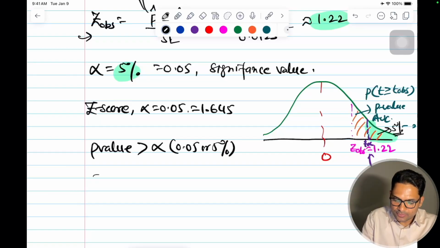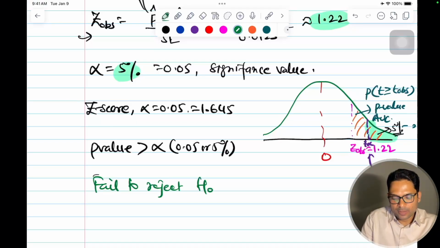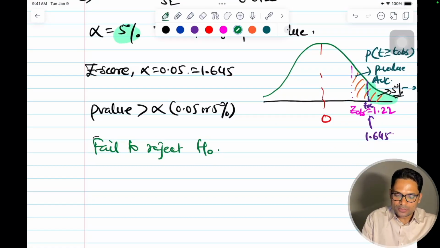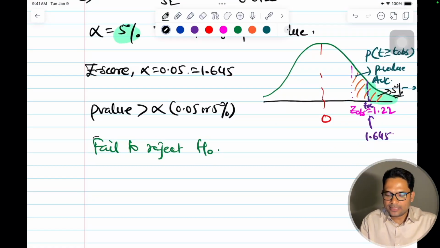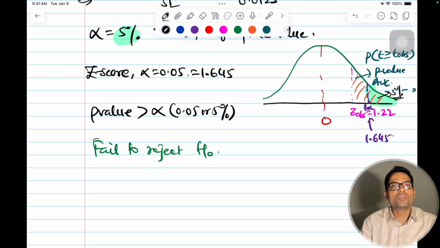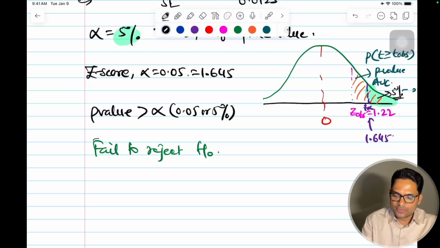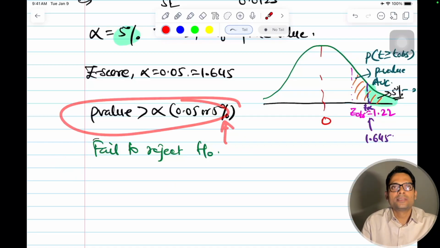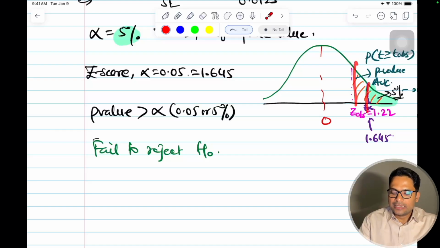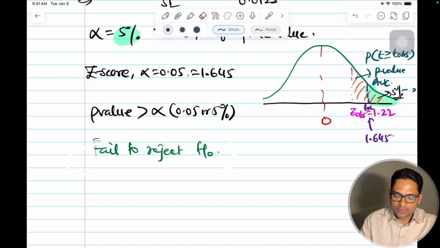So what is the conclusion here? We fail to reject the null hypothesis. So what is the conclusion? That whatever changes we are observing in the conversion rate, that we have observed, that is due to some random chance. It's not because design B is better, because we have calculated here that for this significance level, the area under the curve is less than the significance level. So we fail to reject the null hypothesis.